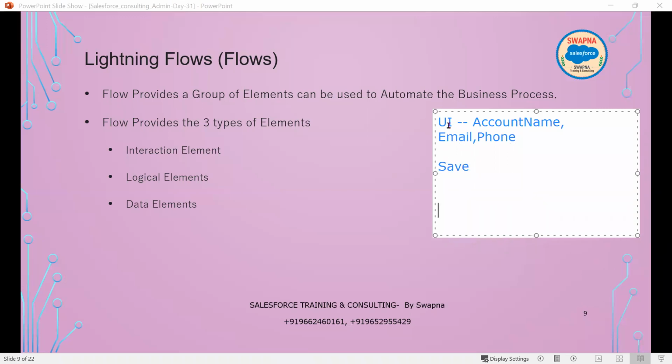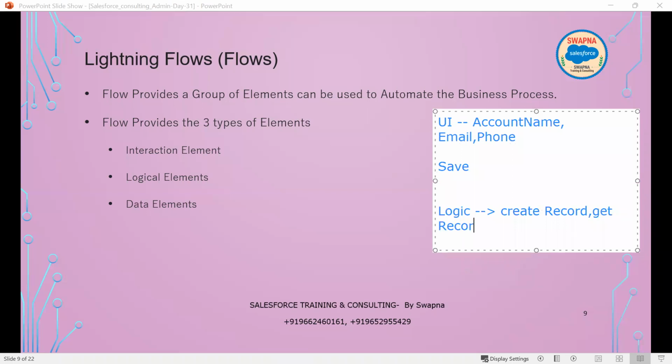Whenever the user clicks on the save button, the logic has to be executed. The logic can be any logic, like all the DML operations: create a record, update a record, get record, or delete a record.